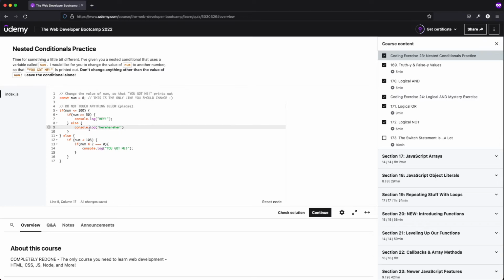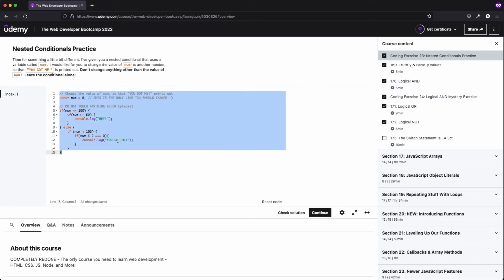And so let's think about it now. We want this to fire right here. So let's think it through. Like I said, it's like a book, you just read top to bottom. So we need this to be false for us to get into this else statement. So let's just do 100. And actually we'll have to do 101, excuse me, because this is specifically saying less than or equal to. So if we did 100, that would still be true.